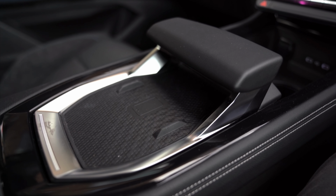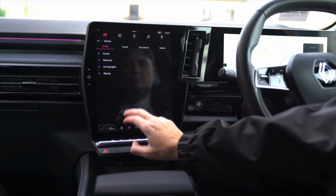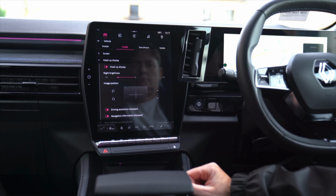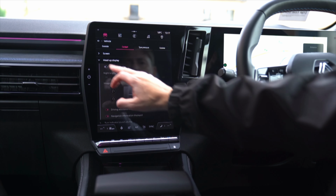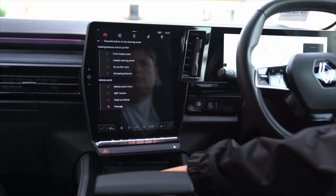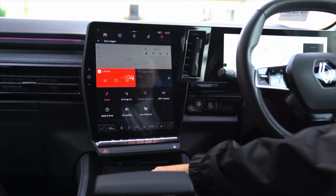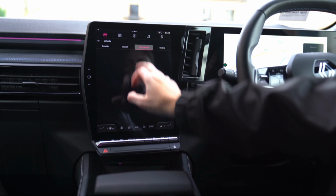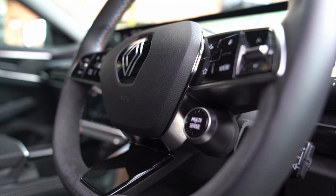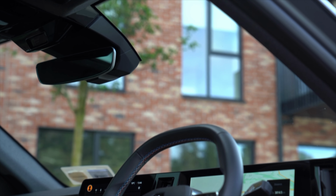The infotainment is accessed via a 9.3-inch head-up display, a 12.3-inch digital dash, and a 12-inch touchscreen using Google's OS. So there are multiple ways of accessing the services via either touchscreens, voice control, or buttons on the steering wheel. The interface is easy to read and it's got clear graphics. Whether you're using the 12-inch display in front of the driver or the 12-inch portrait touchscreen hung over the dashboard, the former deals with the speed, trip and autonomous safety tech, while the latter looks after everything else from infotainment to climate controls.